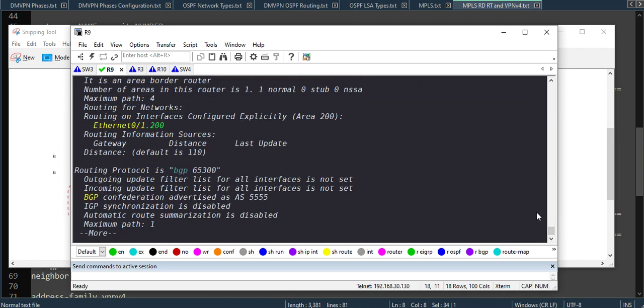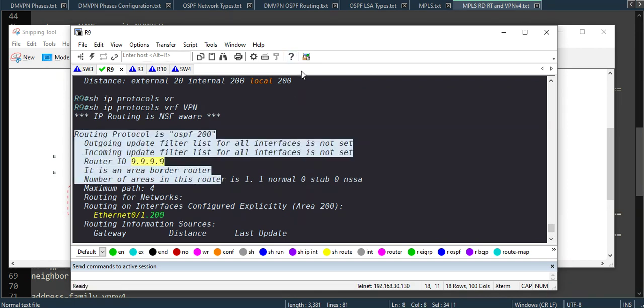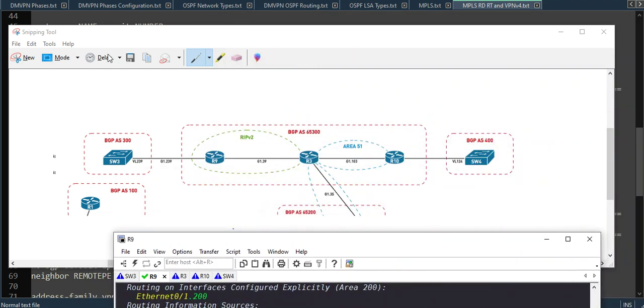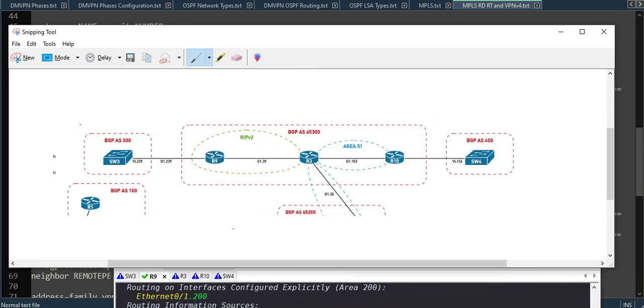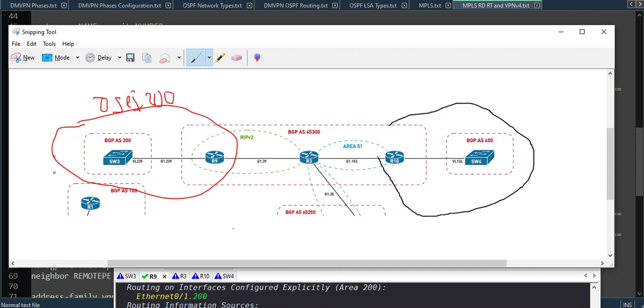In this way, I can see this OSPF network I've configured in the previous lab. Okay, I have OSPF network 200 here, and I have OSPF network 201 here.